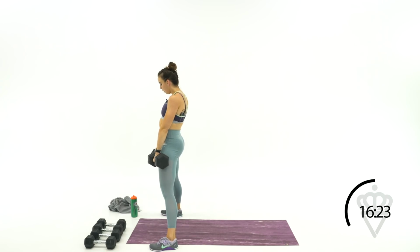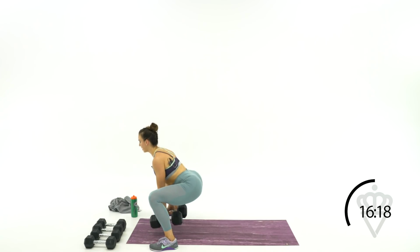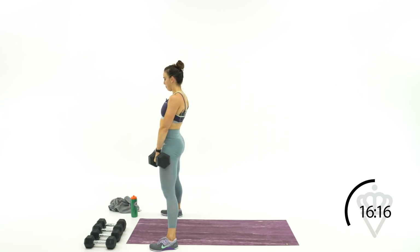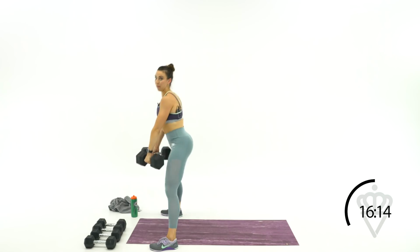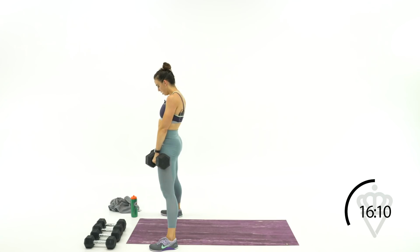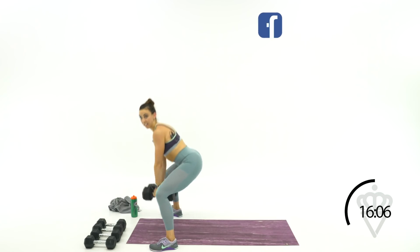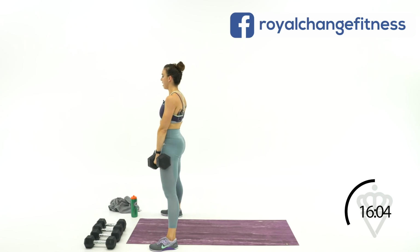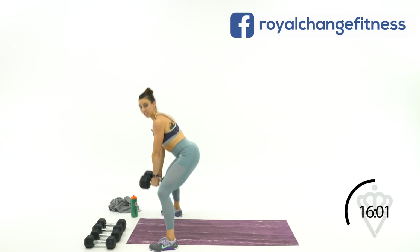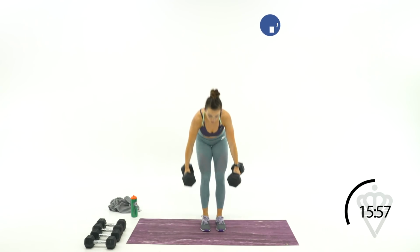Toes are pointed forward. You're opening up, keeping those shoulder blades back and down. So your upper back isn't arching, lower back isn't rounding, right? We've got 10 seconds here. That's it, 7, 6, come on. 3, 2, 1, rest. All right, dumbbells down, let's go.